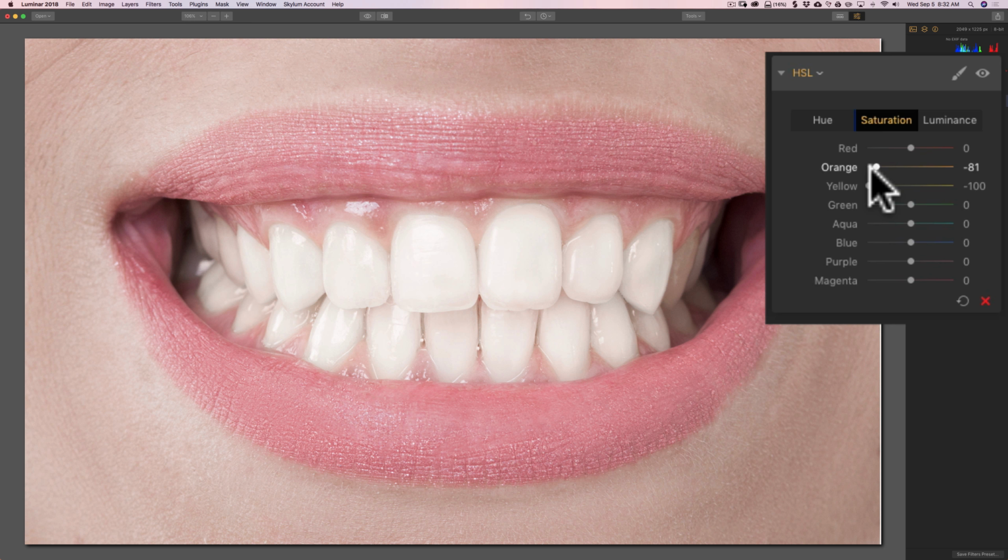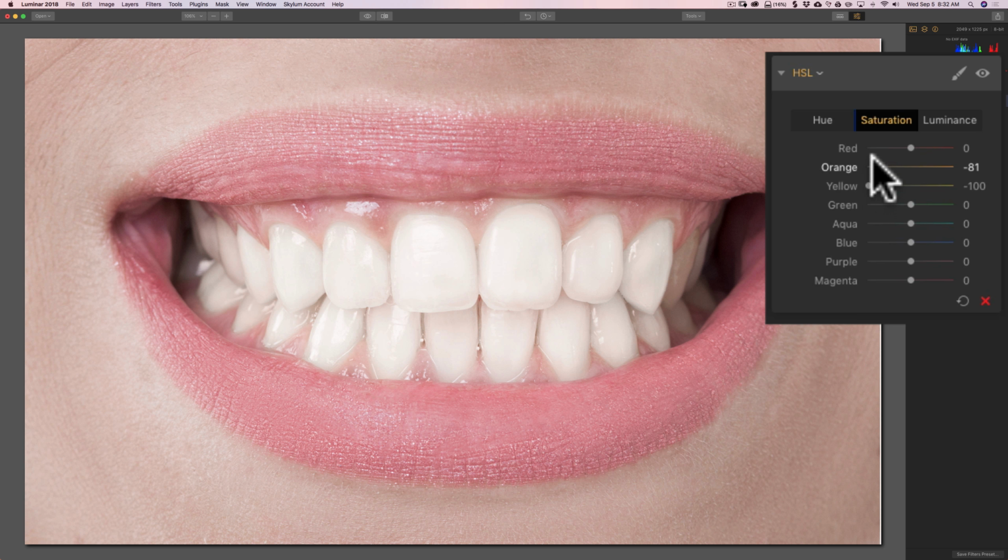But, of course, the filter affects the entire image. Now, for this image, all we see are the person's lips and a little bit of their face. But if you had a regular portrait here, even a lifestyle portrait with stuff in the background, grass and sky and whatever, all that would lose all the yellow that was in it and most of the orange. So we need to apply a mask. So we're going to apply a filter mask.